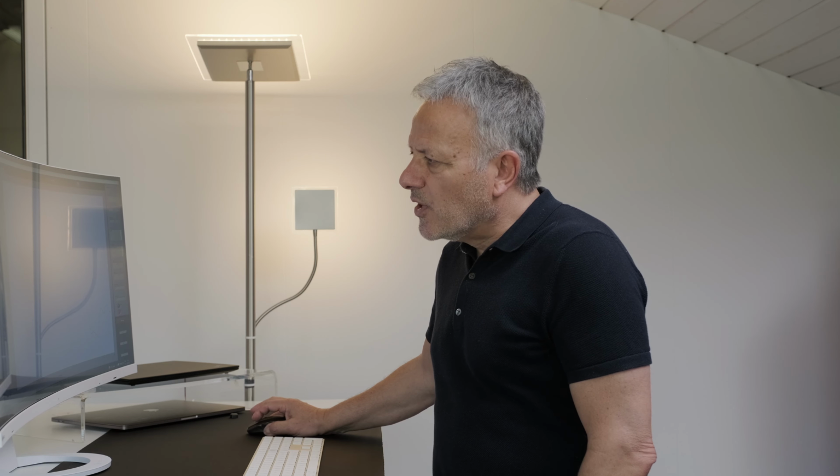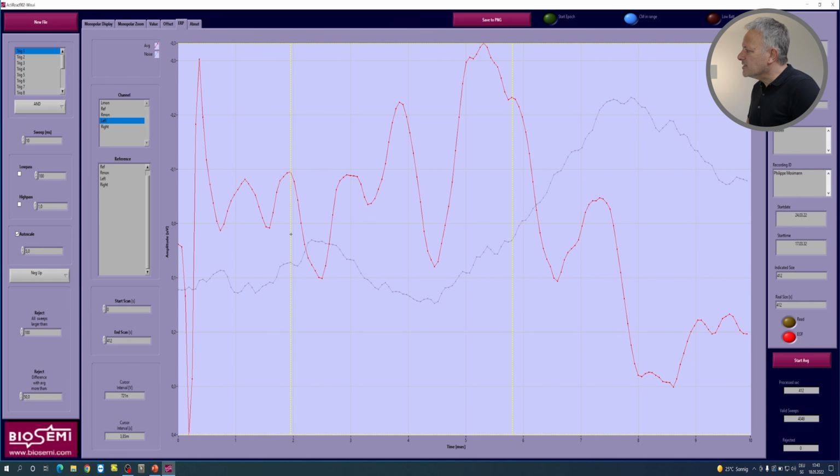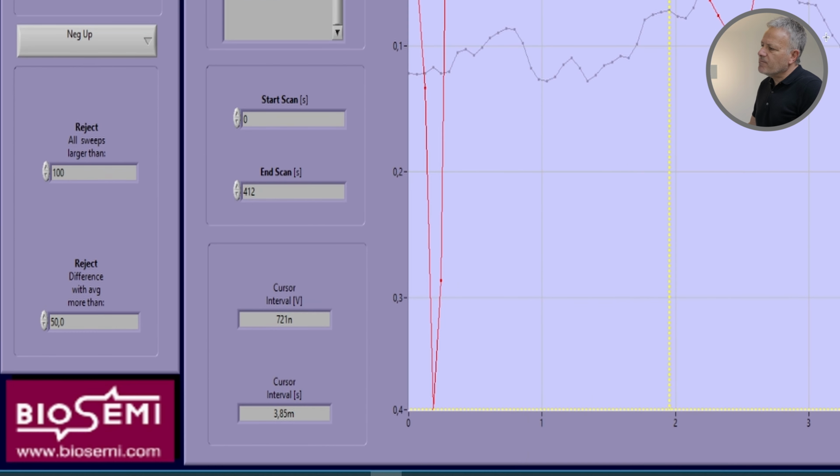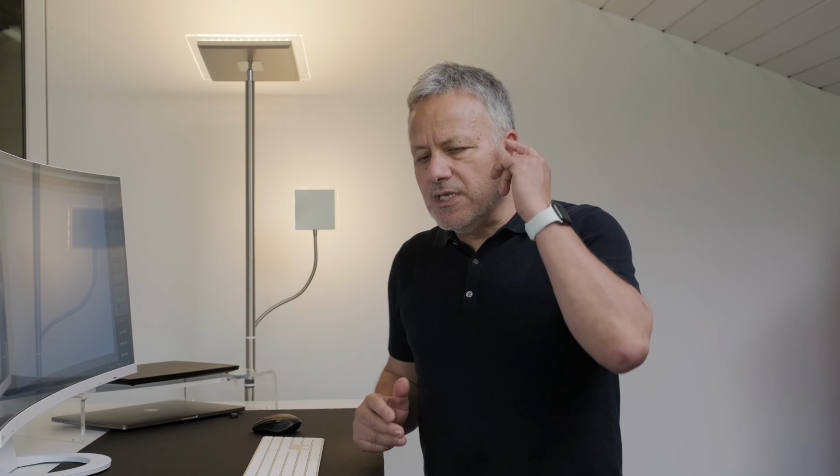If I place marker left to where 1 is, I can see a difference of 3.85 milliseconds, which is typically normal between the cochlea and the brainstem. We have a difference latency of anything between 3.8 to 4.2 milliseconds. Of course, if you have different values, different statistical values, for newborns it will be different than for adults, etc.